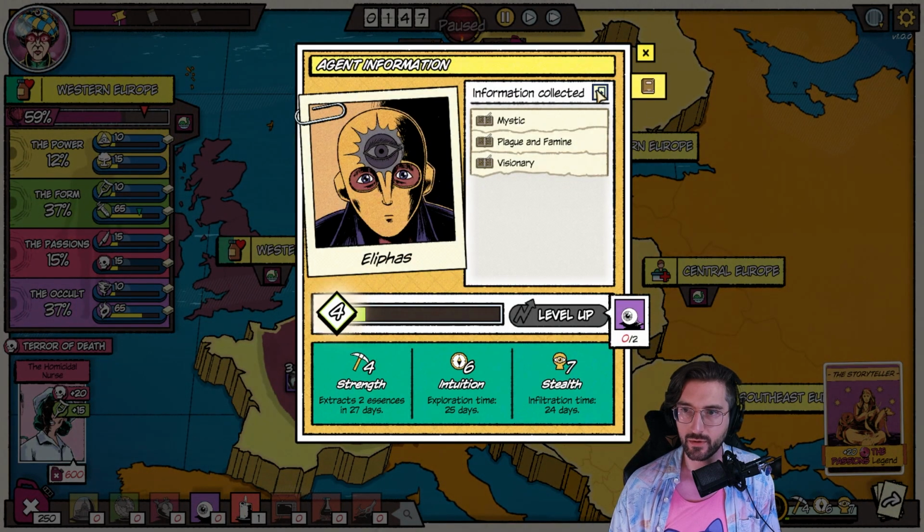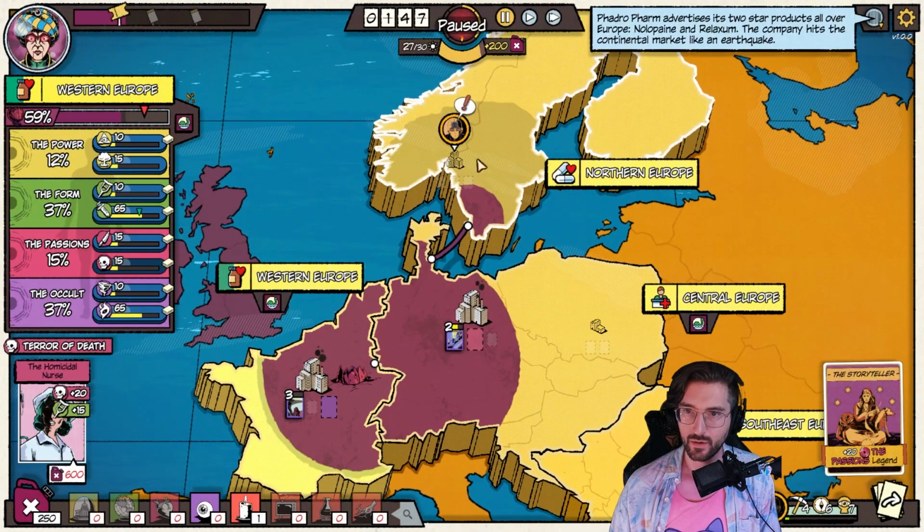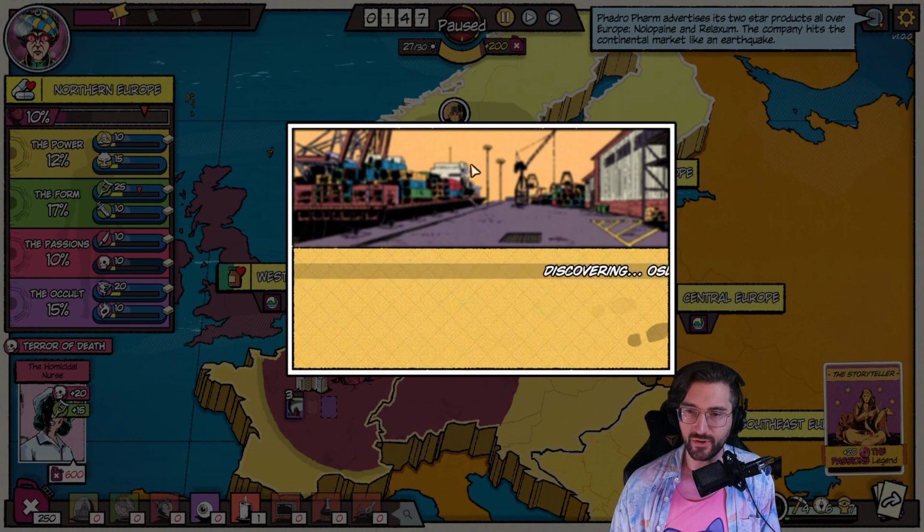Needs 2 more eyeballs. I love this. This is really cool. How many stories are they going to have? And we've discovered Oslo.